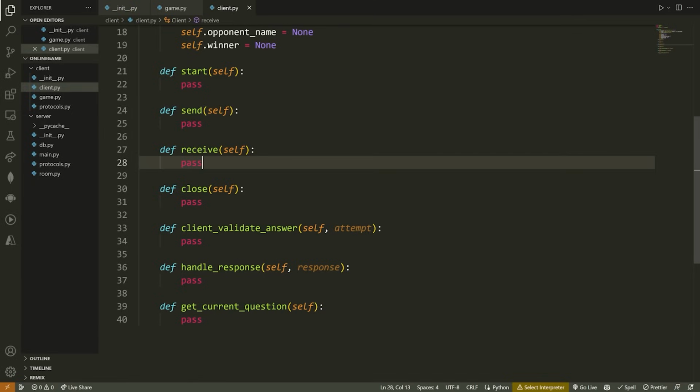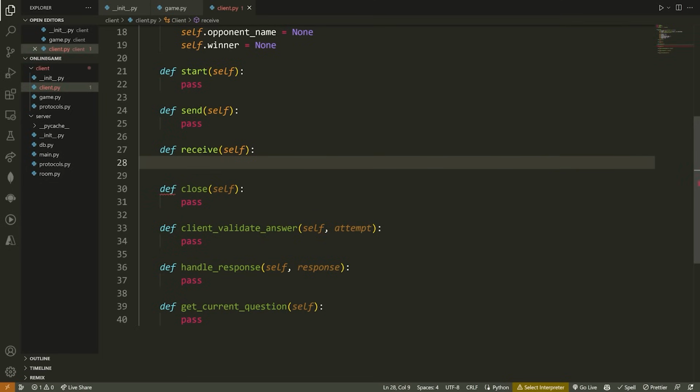Now, similar to how we have this working on the server, what we want to have is one separate thread, which is responsible for receiving all of the different data from our server. That means that when we're running the main game, we can have that in a separate thread, so there's no latency or no blocking going on between the code that's running our game and running our user interface and the code that's handling the communication with the server.